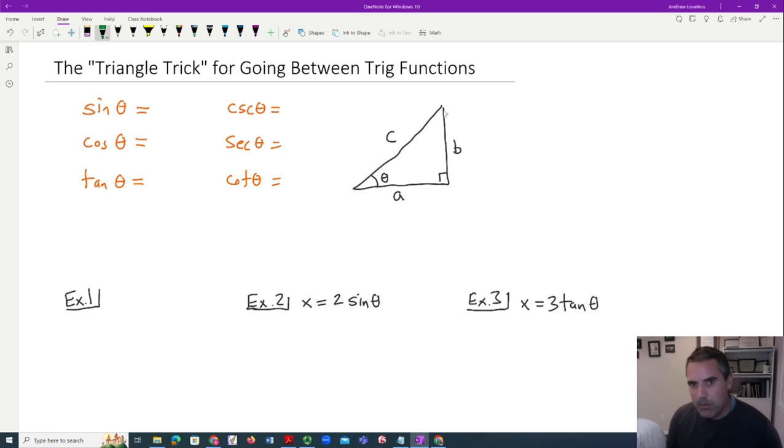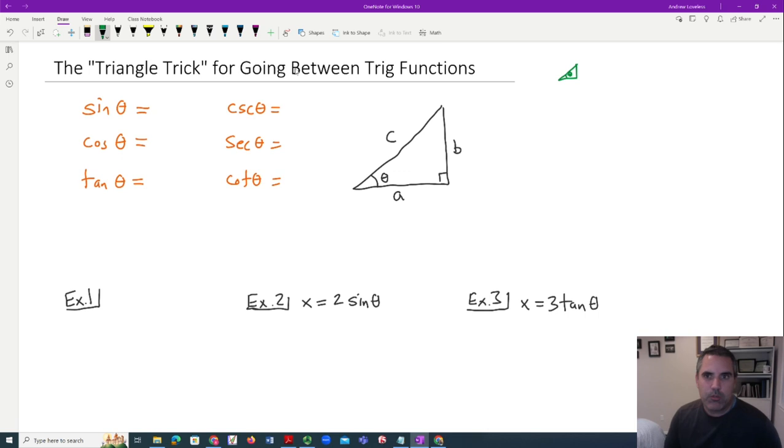So, a reminder about trig, where it all started with right triangles. And the observation that if you have a right triangle that's big or small, but has the same angles, the ratios are the same. And we can use this to do all sorts of things. But anyways, somebody's like, well, there's 6 ratios. There's B over A, there's A over B, there's B over C. So there's all these. So we gave them a name.